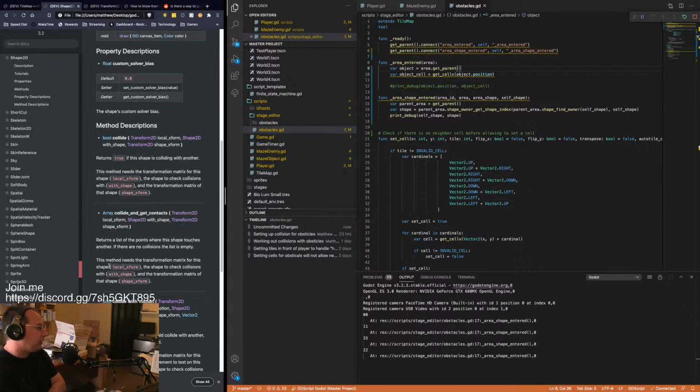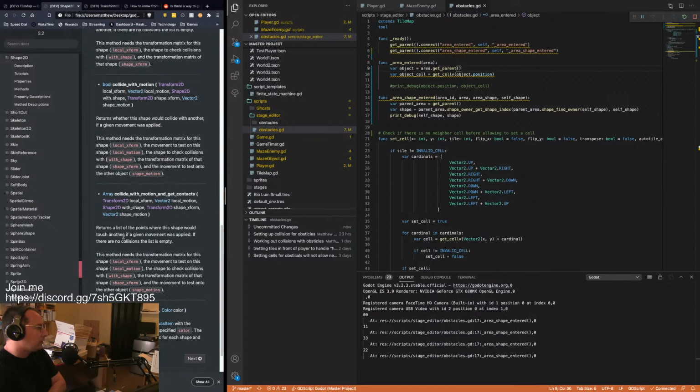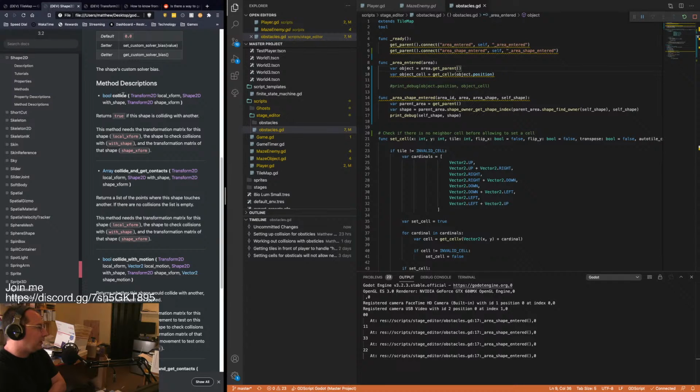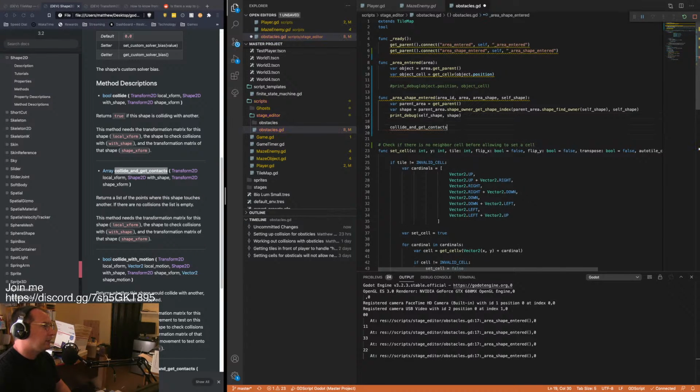Most of these are arrays. And it would be collide as a Boolean returns true. Collide and get contacts. Here we go. Returns a list of points where this shape touches another. If there are no collisions, this list is empty. That's what we want.